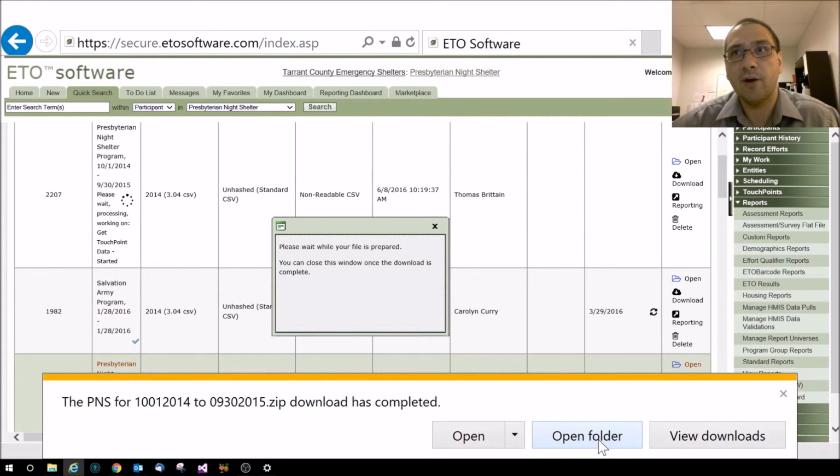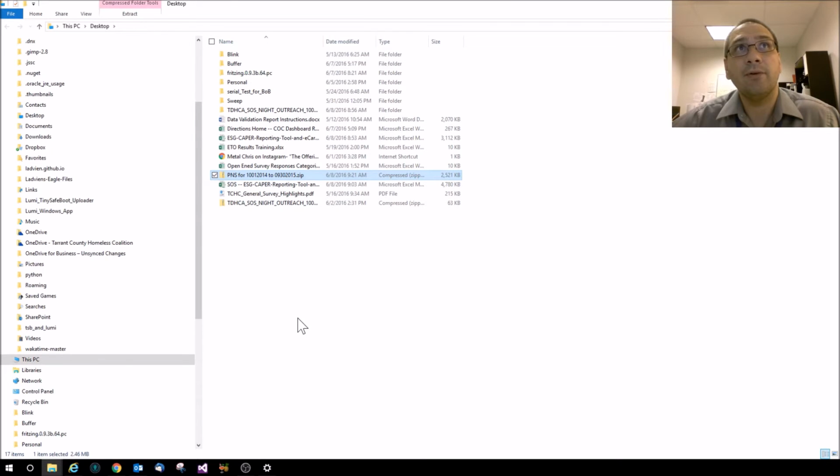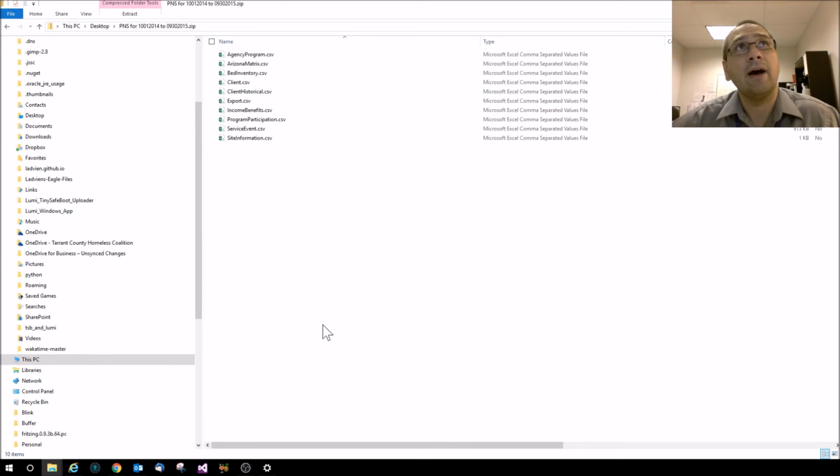and then we're going to say open that folder. It's going to open our desktop folder, and much like we had a zipped file for SOS earlier, we now have a zip file for the PNS. We can double click on that file, and we can look at the contents of the zip file. As you can see, it's all the HUD standard CSV files.